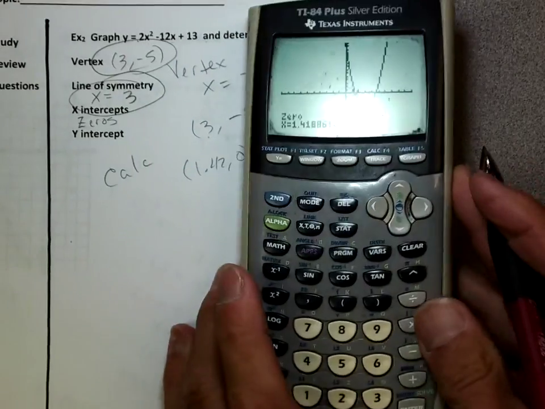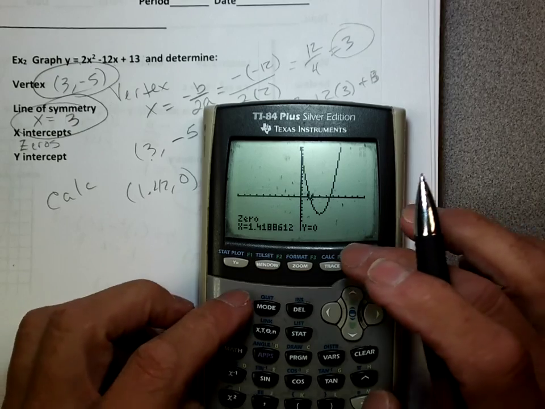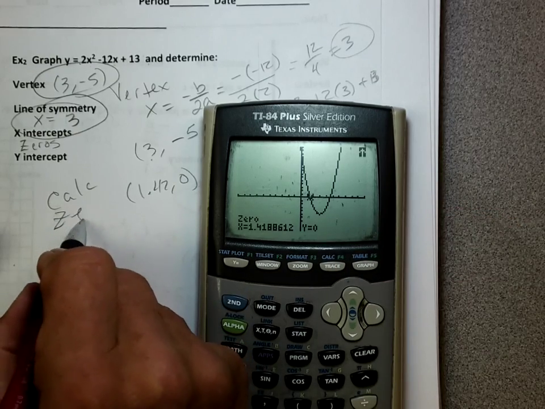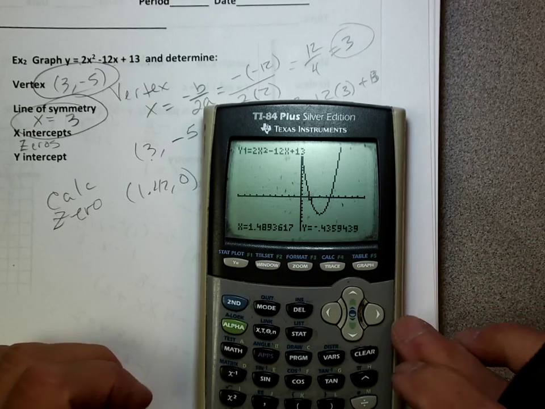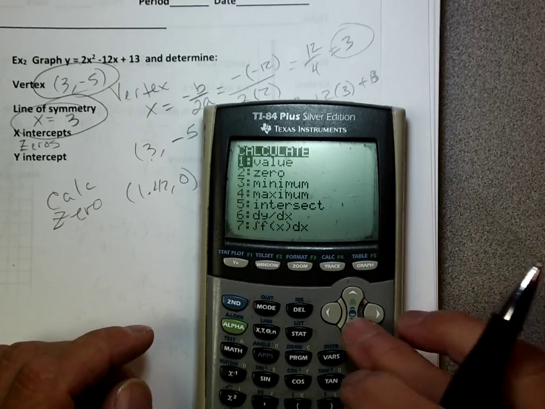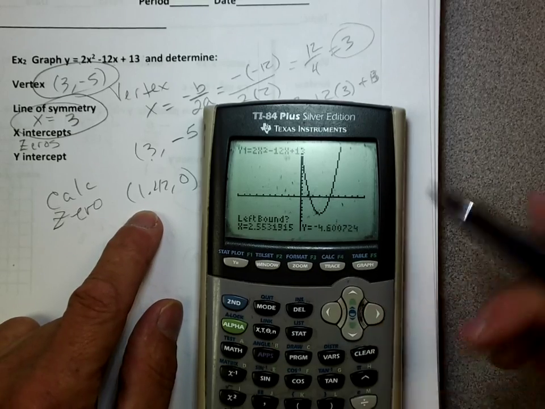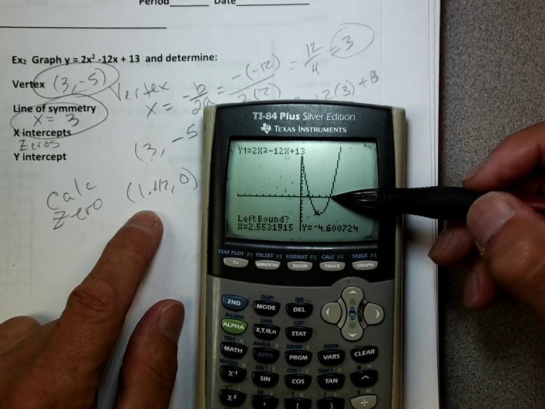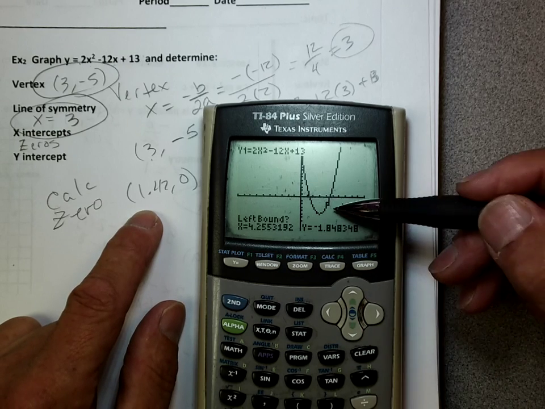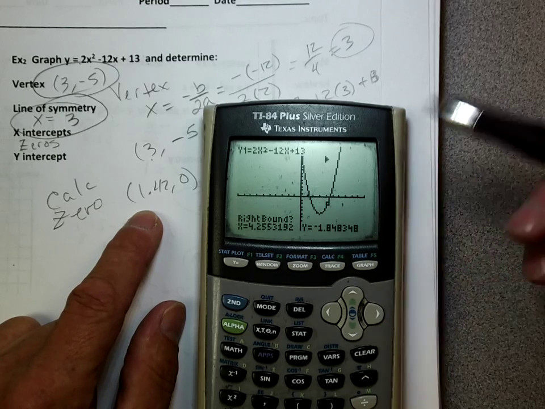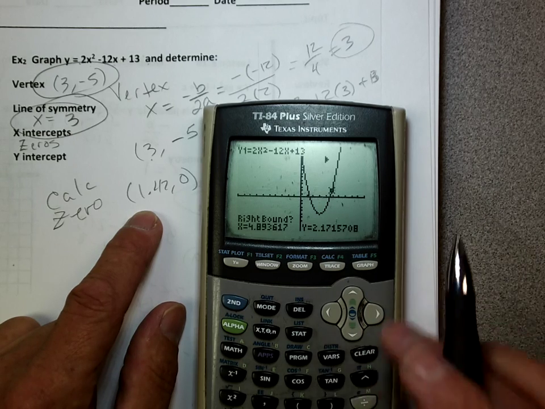Now there's 2 zeros, aren't there? Let's get the other. There you go. So the other 0 is over here. So again, we're going to go second, calculate, 0. And let's get the other one. Now see, the other one's over here. So again, left bound, in this case left of this point is below it. So move it over. I'm kind of right about there. It is left of it. Enter. To be right of it, you're going to be above it. Yes, it's above it, but it's to the right of it. Again, use your back and forth arrows.